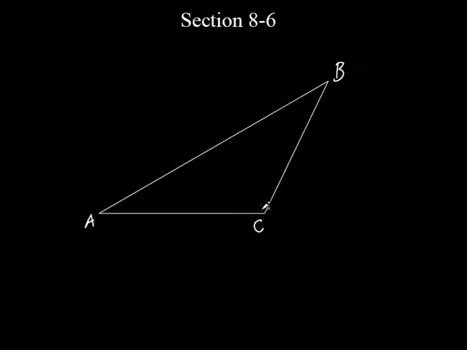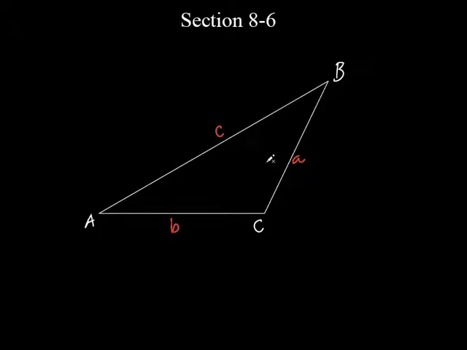So watch this. If this is angle C right here, the side opposite angle C, guess what I'm going to call it? Instead of calling it AB, which kind of gets in the way using two letters, since it's opposite angle C, and this is capital C, let's call this little c. If this is angle A, what do you think the opposite side of angle A is going to be called? Side A, right, lowercase a. And this is capital B, and this is going to be lowercase b. Everybody see that? Anyway, it makes it a little consistent, and it's easier to deal with for what we're going to do.